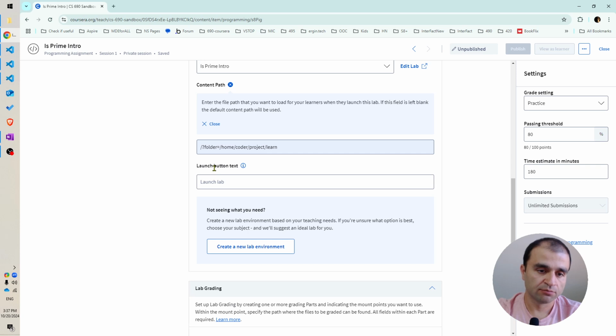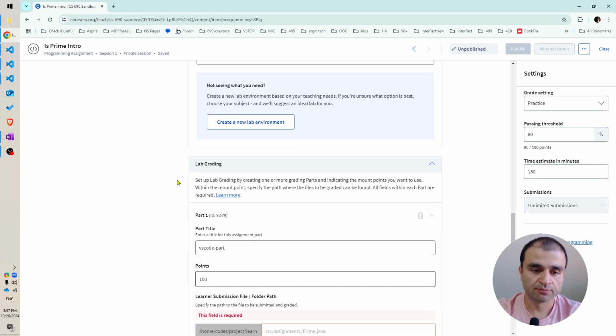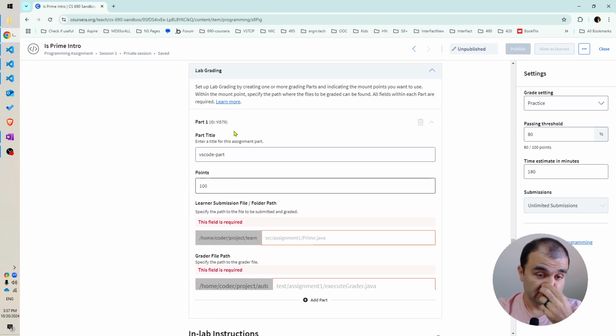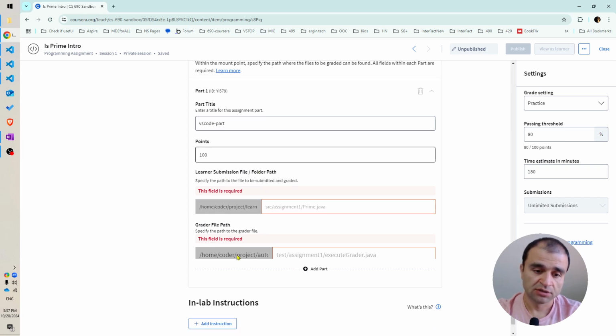You can give a name to the button in the lab. Okay, then this is the grading part. Now this part will auto grade. That means it's gonna execute your shell script. That's why this is like auto grade. So it looks for the scripts under this folder, right? So that's why it's like, don't mess it up too much. But under auto grade, you can structure it however you want, of course.